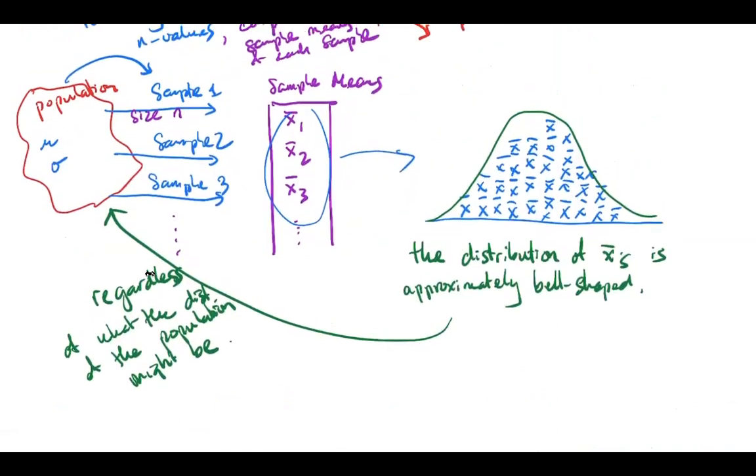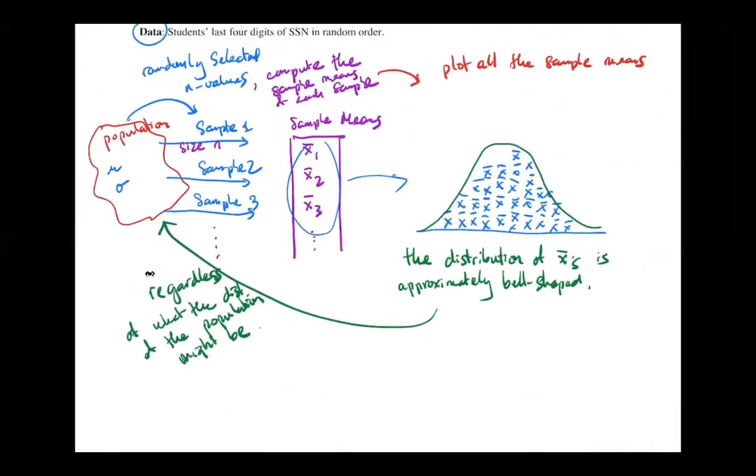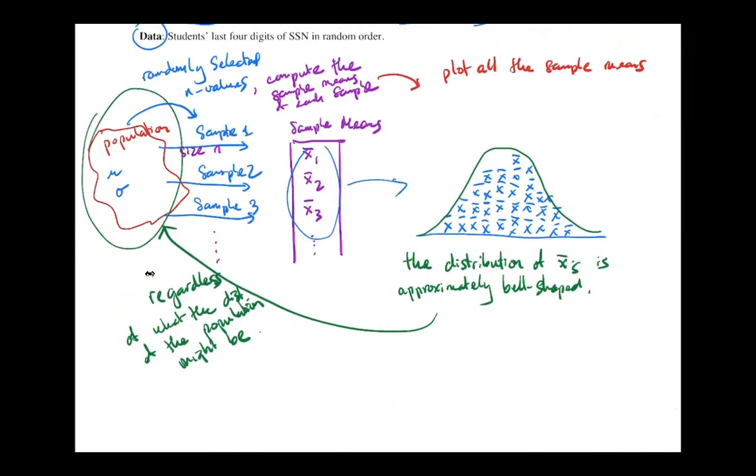So what we're saying is that if we are given a population, we draw some samples from that population, we compute the sample mean for each of those samples, and then we plot all those sample means, we create a distribution of all the sample means. It turns out that distribution is approximately normal, given that the sample size is large enough, regardless of the shape of the population distribution. And so that's kind of neat. This result here we're going to use in the next lesson to solve applications.